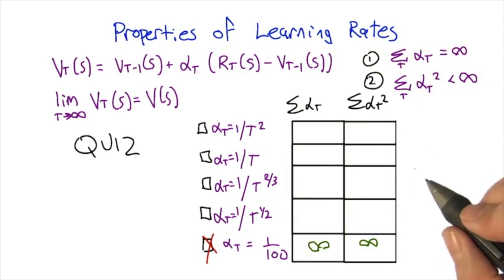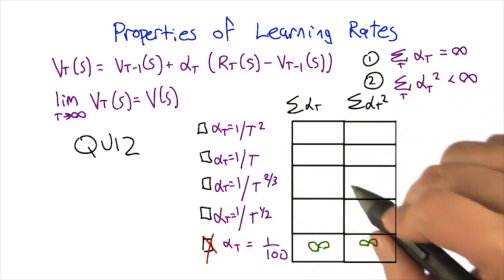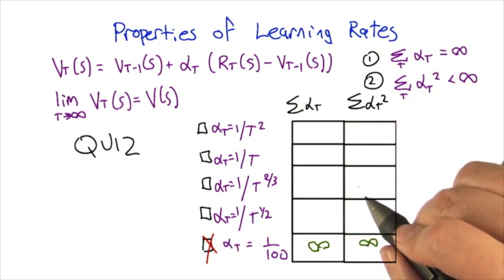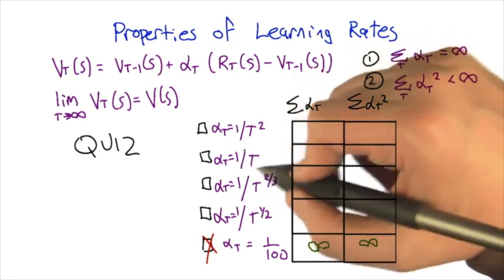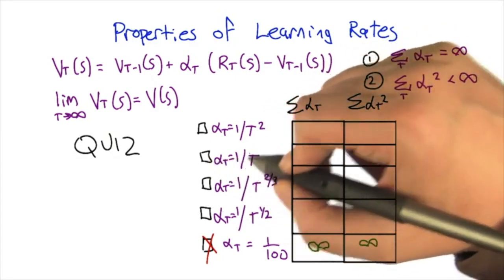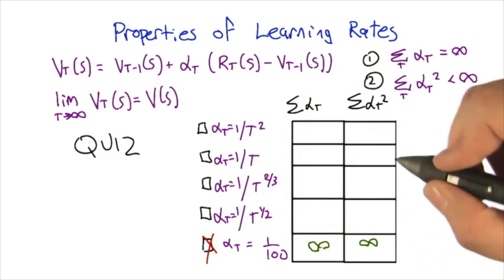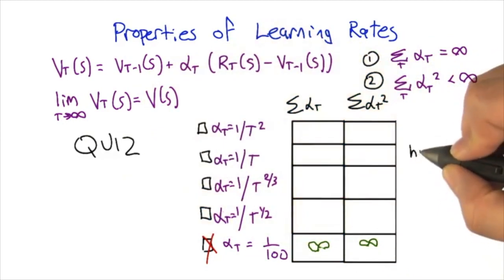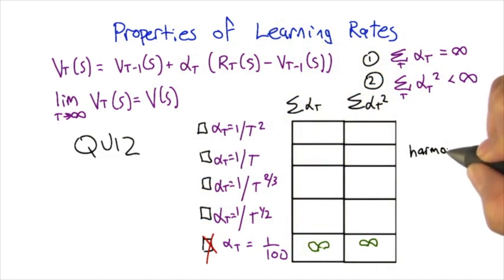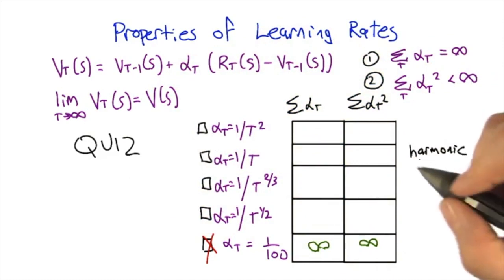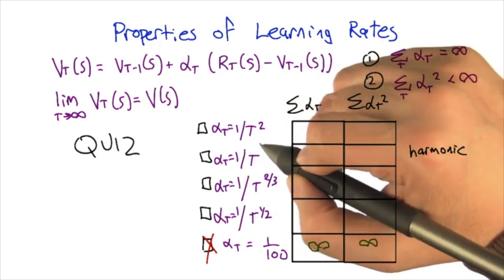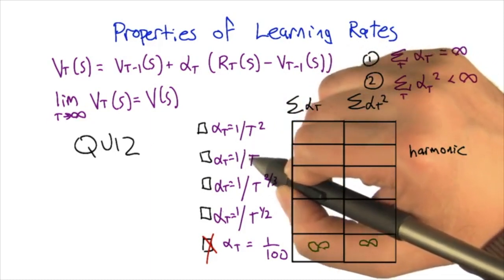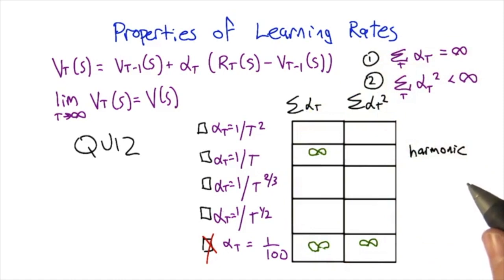You said there was another easy one. Number 2 I think is easy because you told me last time that one works. I guess that's a reasonable way to do it. Do you know what this is called if you sum up alpha t's of this sort of form? Isn't it a geometric series or is it a harmonic? Harmonic. That's right. That's the harmonic sequence, and the sum of this up to t acts a lot like log of t. So as t goes to infinity, we do get infinity there.